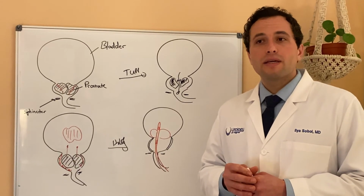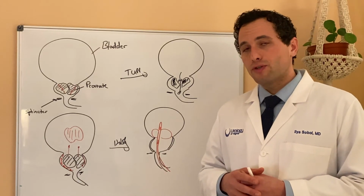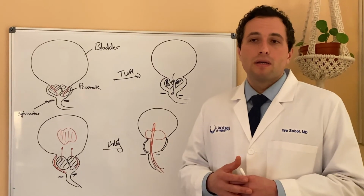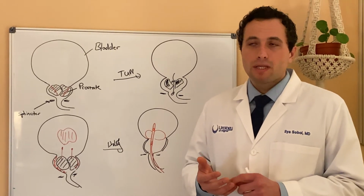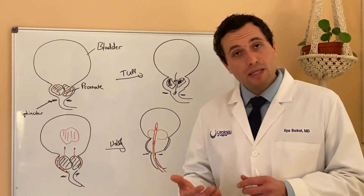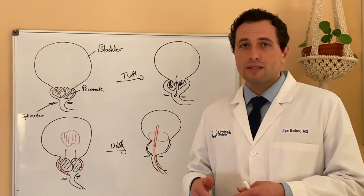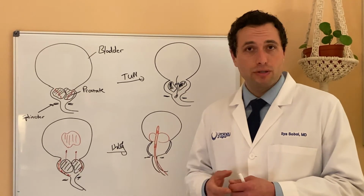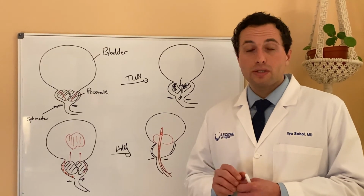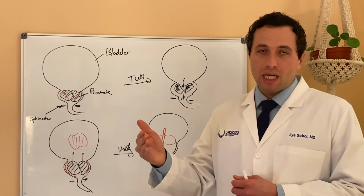The other side effect is the sexual side effect, and that is only the effect on ejaculation. So if we break down male sexuality into some components that may be affected, libido, there's no change. In regards to the sensation on the penile skin, there's no change. In regards to the ability to achieve an erection, there's no change. And in regards to orgasm, the neurologic process that occurs, as well as the rhythmic contraction of that muscle, there's no change. What does change and almost always occurs and is permanent is no fluid coming out of the tip of the penis during orgasm.